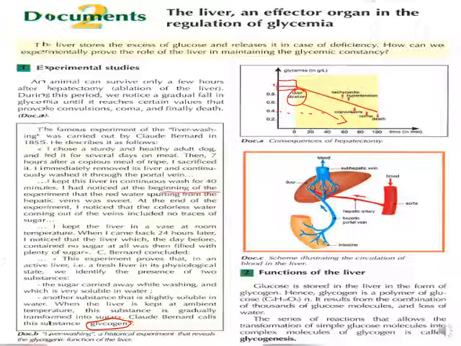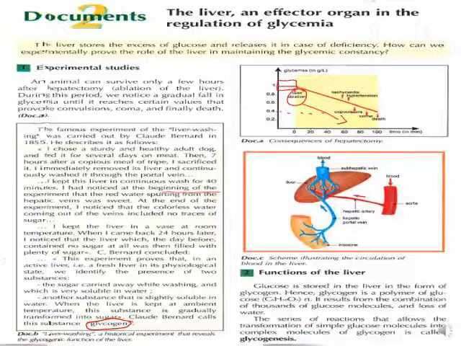So after washing the hepatic artery, moving to the liver, and moving from the subhepatic vein, we have sweet water. Then after washing it again, we have water. After 24 hours, washing it with water and moving through the hepatic vein again, it gives sweet water. So this is a document C scheme illustrating the circulation of blood inside the liver through the hepatic vein, hepatic artery, and so on. So, functions of the liver.